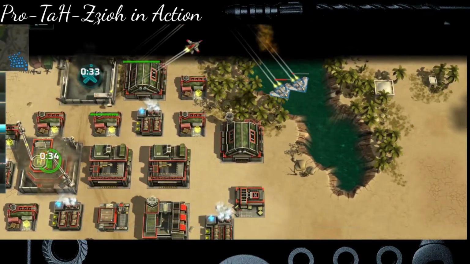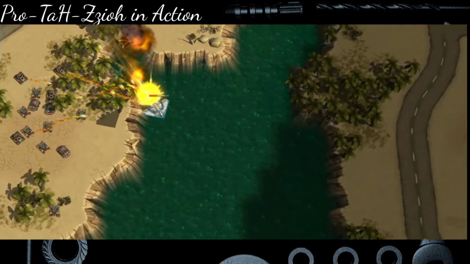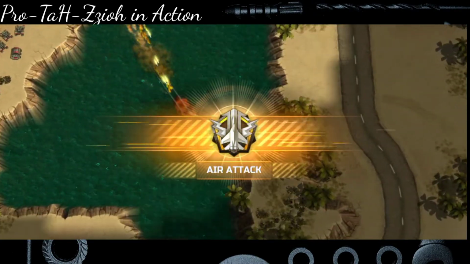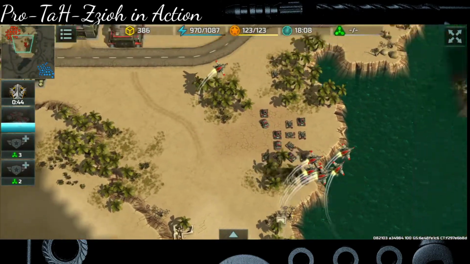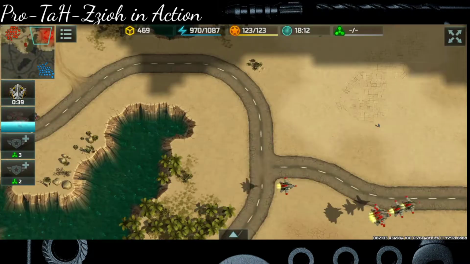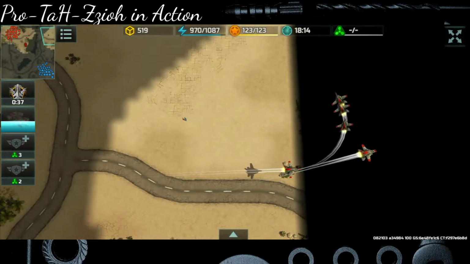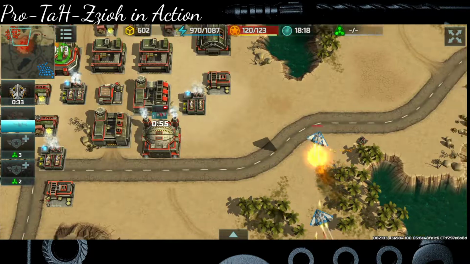They were able to fly just right before the bombs drop. So we'll be able to score the hit on that Thor and on this Thor. So that's 900 resources down, compared to the 300 resources that our airfield cost.